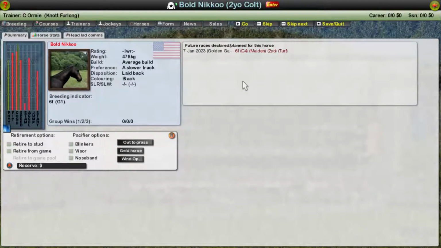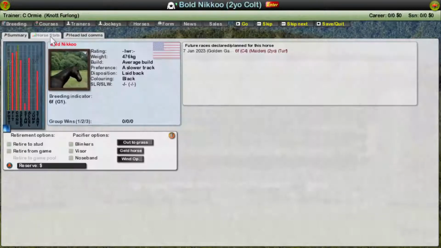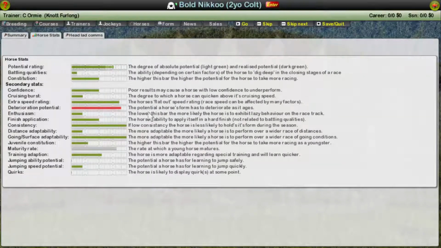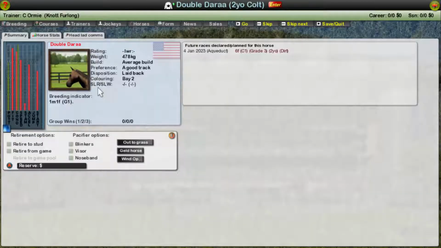A couple of them were really early on, and I just thought, why not just jump in the deep end with our 2-year-olds and see if we can win something. Boku Niku just looks really decent there. Solid here, doesn't have full finish, doesn't have a lot of cruising burst to make up for it. Probably going to be a short order horse, so we'll see, but I'd really like more finish application. We might have to breed that into the line.